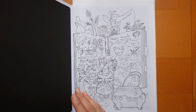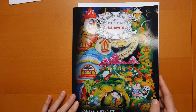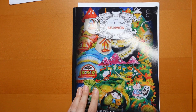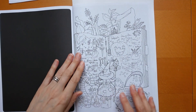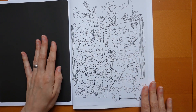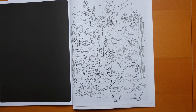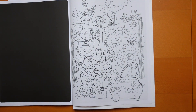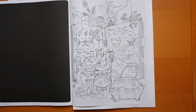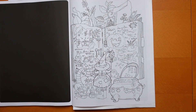Hi everyone. I thought it would be good to do a page from Nice Little Town Halloween this month — seems pretty appropriate. I've picked this page here. There's plenty going on with various Halloween-y type images, which means even if you don't have this book, it might give you a few hints and tips. We've got a cute witch, a cauldron, a pumpkin, things like that. That's why I picked this page — so if you don't have the book, you can still have a look and get some ideas.